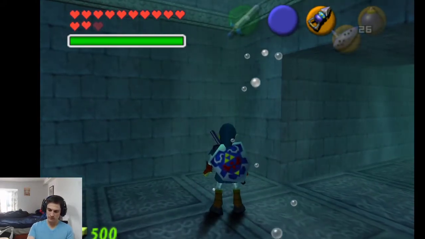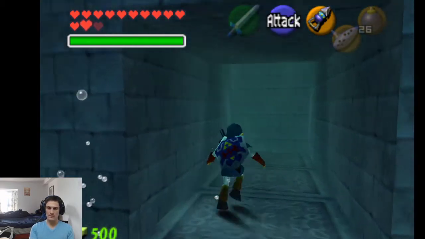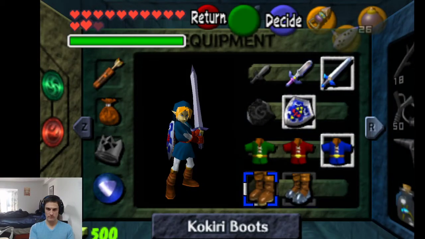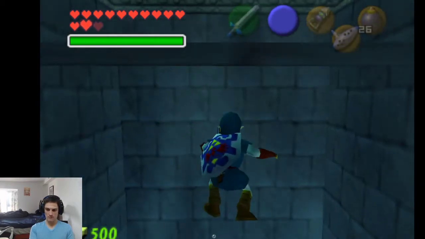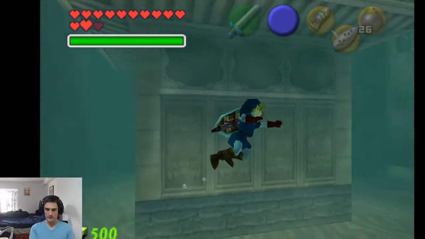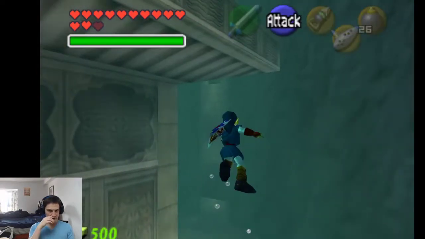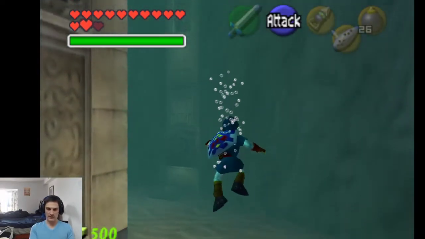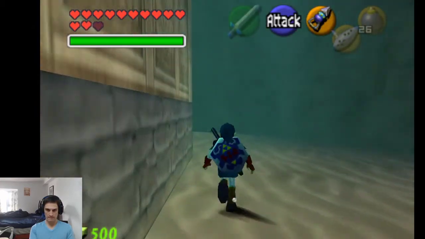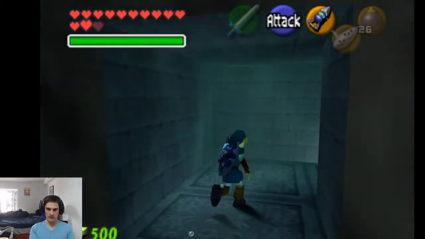We need the long shot here. I know this room. You get up on the other side, and then you have to long shot across. That's the way to go. This is the annoying part where you have to keep switching in and out, in and out. Put them on, take them off, put them on, take them off. But I'm going to finish this one today, and we are going to stop after this one.